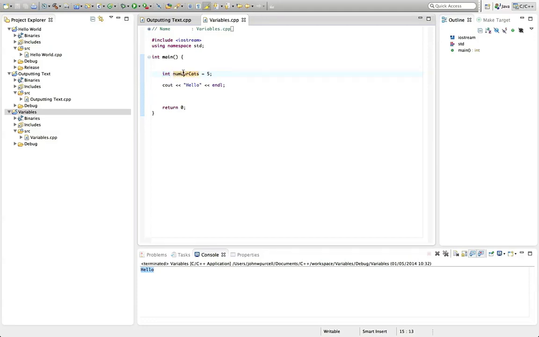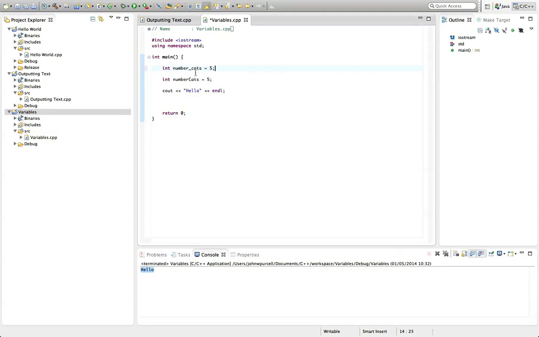And then we've got a space, and then we've got the variable name. Now this is something that I've made up, as you might guess, numCats. And notice the way I've written it. There are two words in this variable, and it's important to give variables descriptive names. They won't always have multiple words in them, but if they do, you need to differentiate the words from each other somehow. One way that people often do this is they use underscores. So I could have typed int num_cats equals 5.